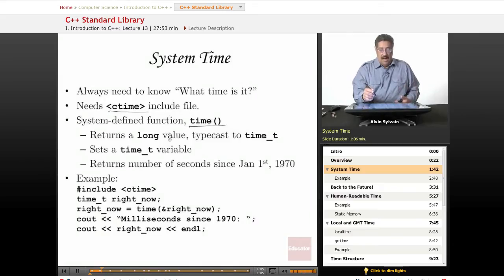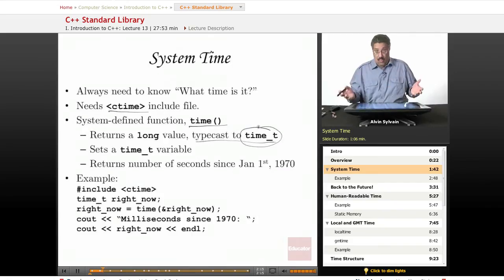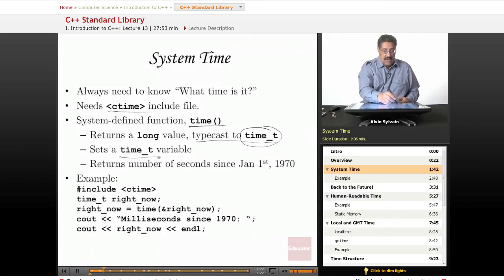Right now, this is going to change at some point in time. And it's typecast into time_t. So basically, you will be using this type. So when they decide to change it to something else, your code won't break because you'll have time_t. So it'll set a time_t variable and it also returns a time_t return.